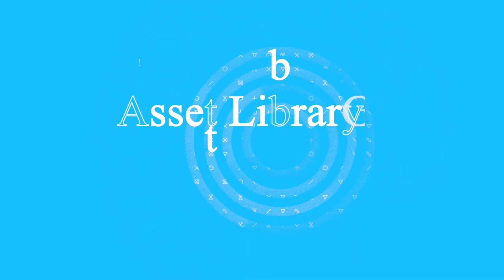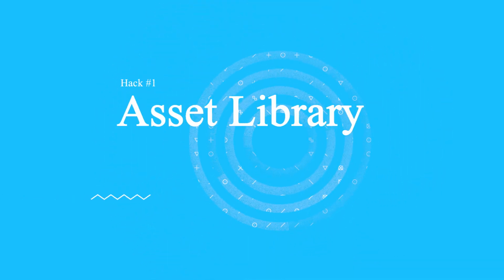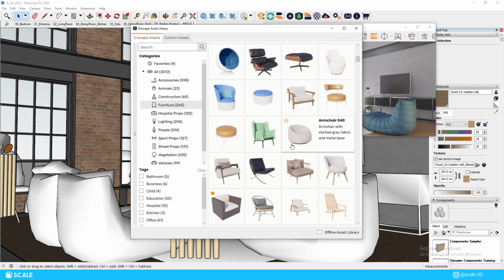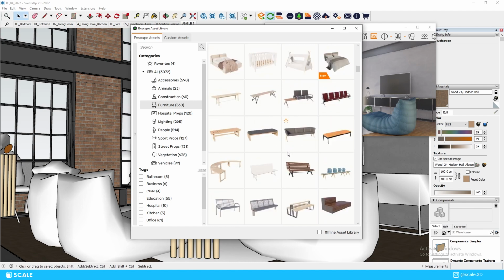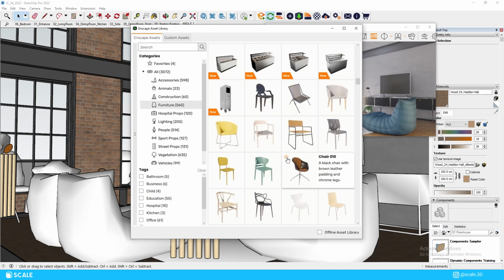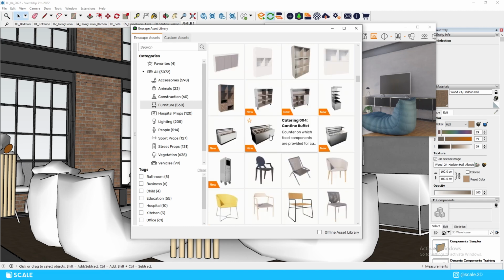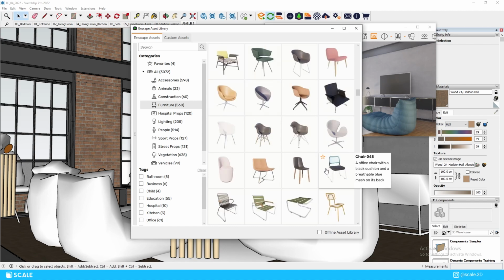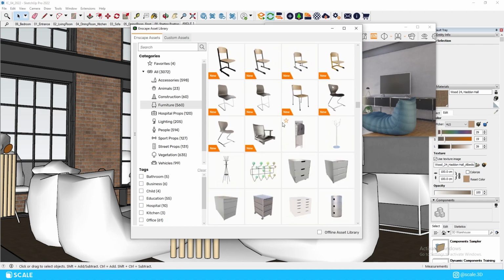Using the Enscape assets is really a hack in itself, and it's one of the reasons why Enscape has an upper hand compared to other rendering software. Even though sometimes some of the furniture assets do not fit the style of the interior that you're going for, I myself always find it easy to choose some accessories in the Enscape asset library that enhance the scenes that I am working on. For example, in this scene right here, I am using a combination of Enscape furniture, lighting, and accessories. All of these assets that are being used here are new and just developed by the Enscape team.